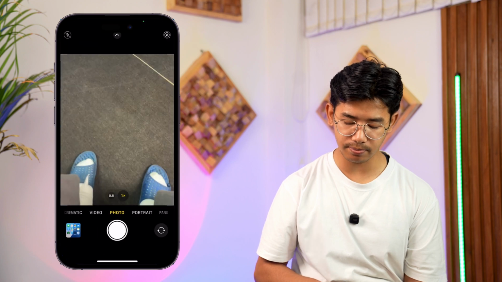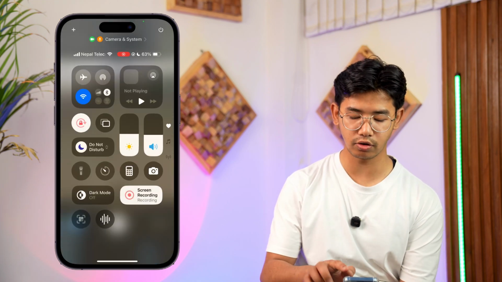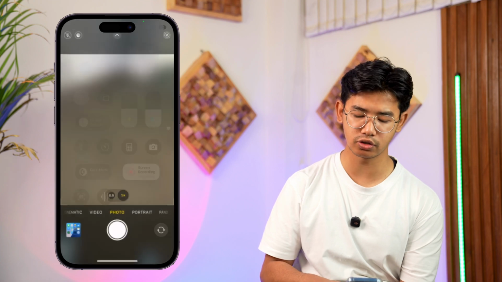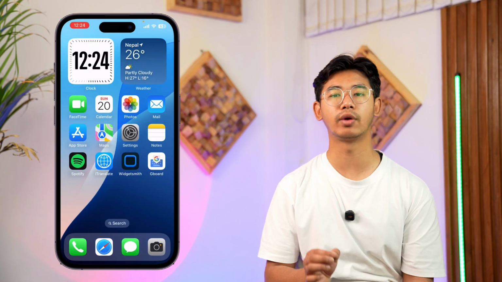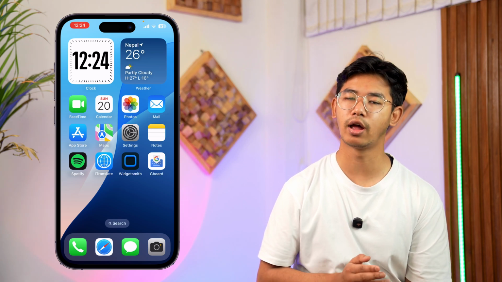check if your camera app is being used in the background. When your camera app is being used in the background, you will see the flashlight icon is grayed out. So maybe apps like Snapchat, Facebook, or maybe you're in a video call, and that's why the icon is grayed out. And last but not least is to simply restart your iPhone.